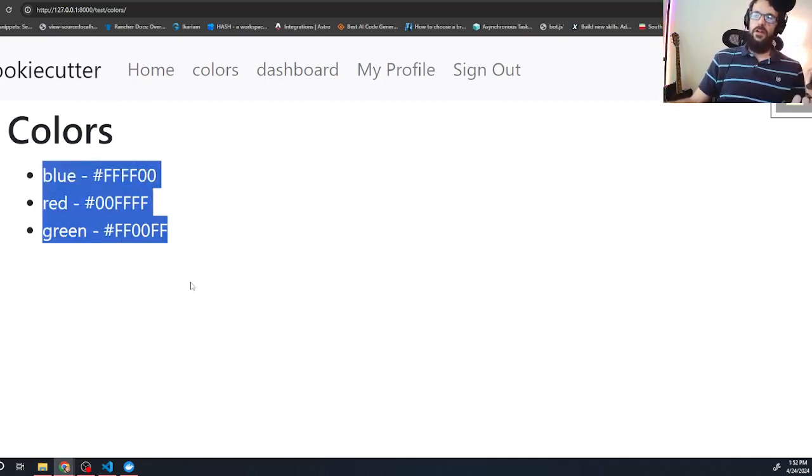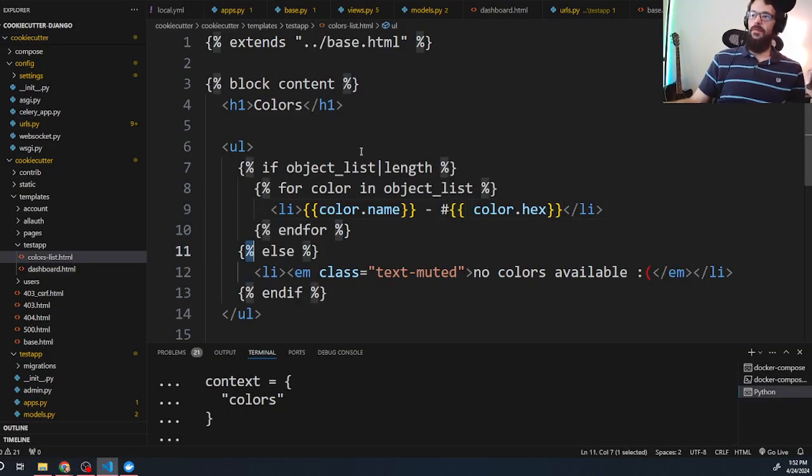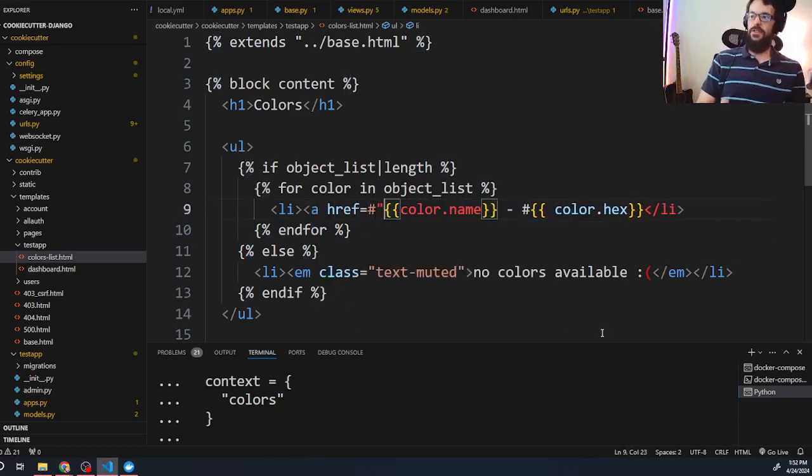So as you can see, we've got our colors there. If I want to link to a specific color, I'm trying to go fast because I'm really not trying to burn the clock too bad. Let's go ahead and put a link here.